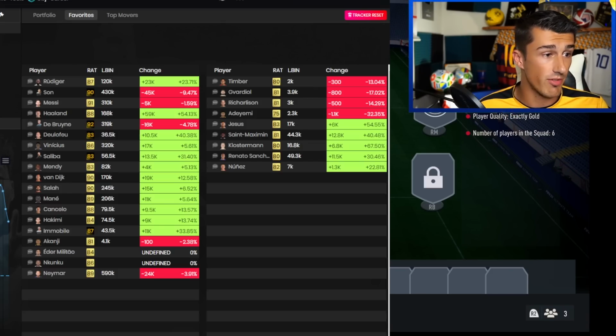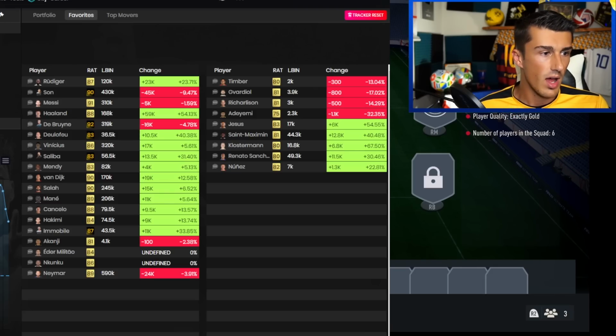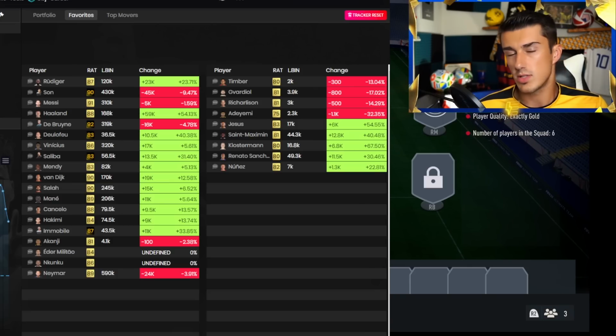Timber dropped in price, Gavardiol dropped in price, Richarlison dropped in price, Adeyemi dropped in price. Jesus has started rising into the night, but it took him a very long time. While everybody else had doubled it in price, he hadn't moved yet. So he has risen about 5K in the last couple of hours, though. Maximin rose a ton. Looks like Klosterman, same as Jesus, has started to rise a little bit. And then Renato Sanchez was a great investment, too.